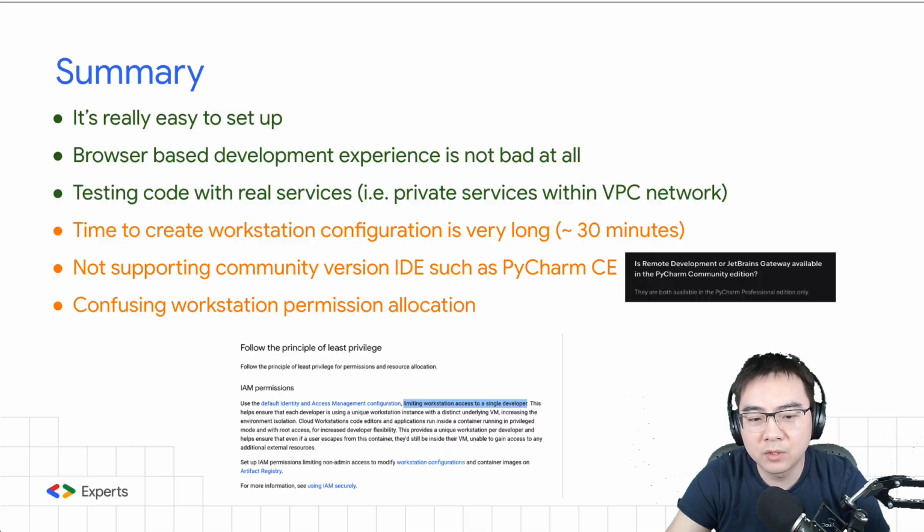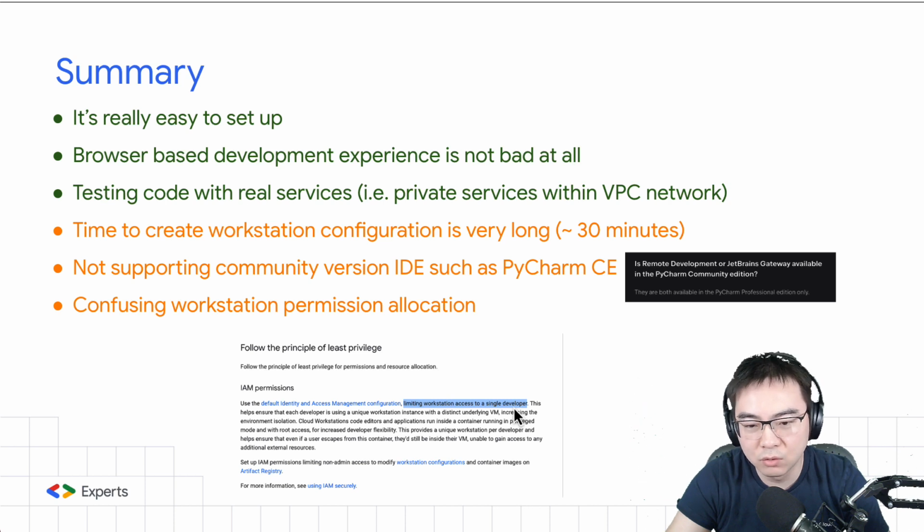But if you look at what the documentation says, the least privilege is to limit the workstation access to a single developer. I think this is pretty obvious. When I started creating this, I thought, hang on a second, if you allow two or three people or a group of people to access a single VM, does that mean people will have access to each other's tokens? I'm pretty sure that would be the case, because when you go into the machine, it gives you pretty much root level access, and then you have a home user directory which everyone seems to be logging into, and that means if someone generates a key, you can see it too.